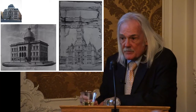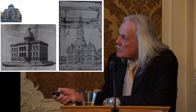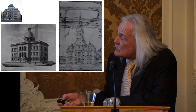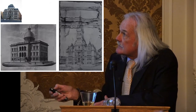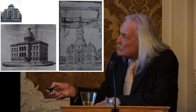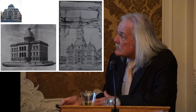The records in the newspapers of their being exhibited, and this is the one that Thayer submitted, a far more ambitious building than actually what got built, as you can see when you compare it here. You can see that, obviously, you're probably putting as much money into this superstructure up here as you're putting into the rest of the building. So when the budget has to be cut, it's things like this that go.